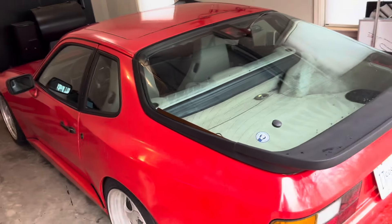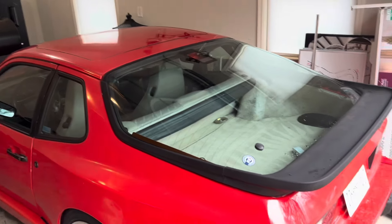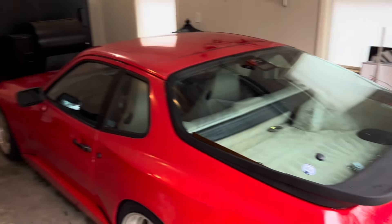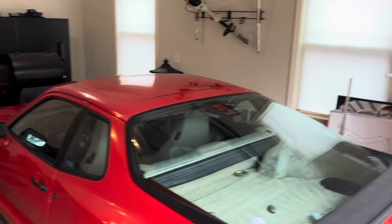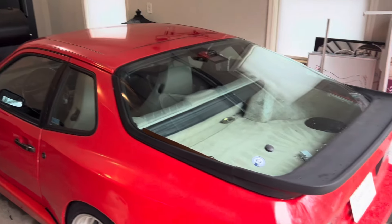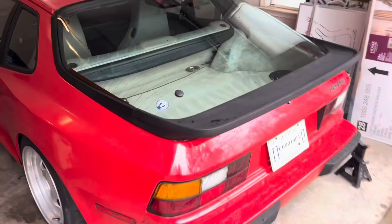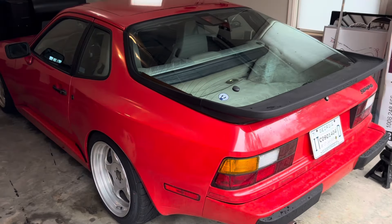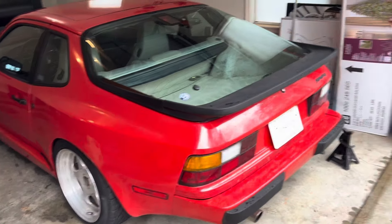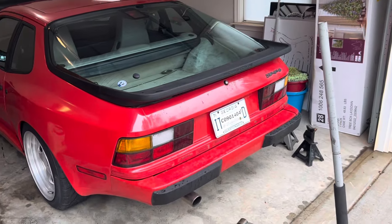I did the electric fan that you probably saw in Jared's video — it was locked up and became a catastrophe, but that's all done. Now we're about to tackle the fuel pump. We've driven the car about 300 miles. The fuel gauge doesn't work and the speedometer and odometer don't work, so we're working on tackling that. We got our E3 sticker put on — y'all come store some cars with us and work on stuff together.